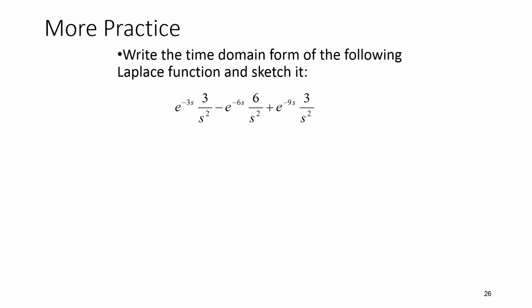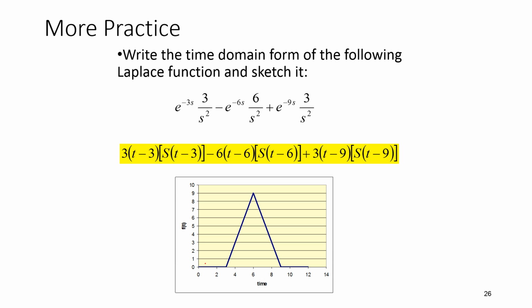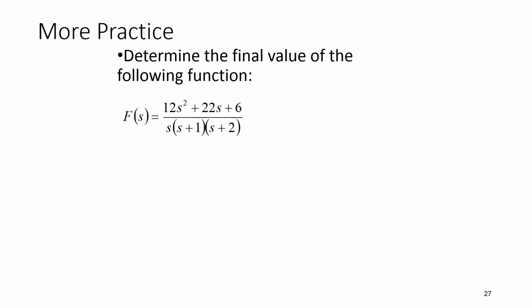Okay, so let's go ahead and write the time domain form of the following Laplace transfer function and sketch it. Okay, so here it is. It's just a triangle. Okay, so kind of like a sawtooth function, and here is the time domain solution of that. So we can also go back to the time domain with this.